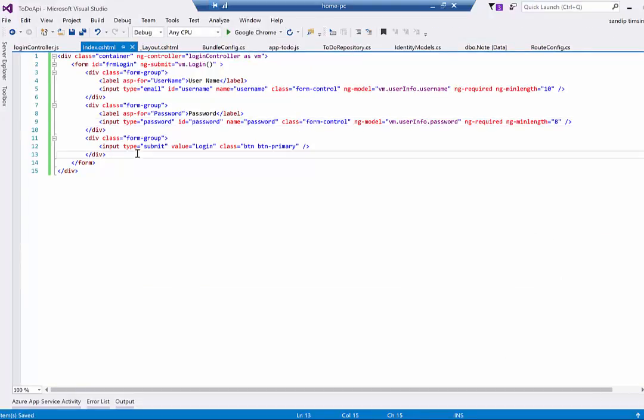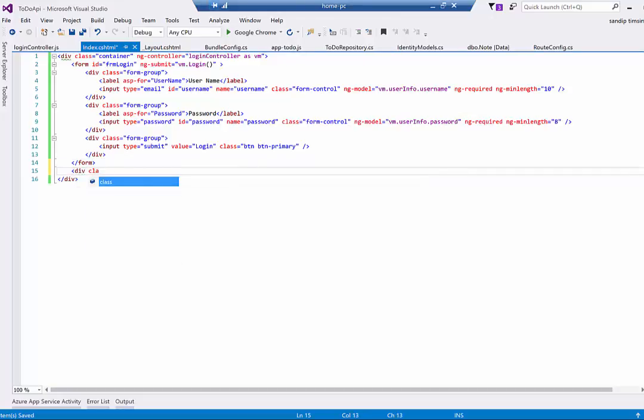Now there should be some mechanism for the users to register themselves to use the service. Let's do that next. Here let's create a button.